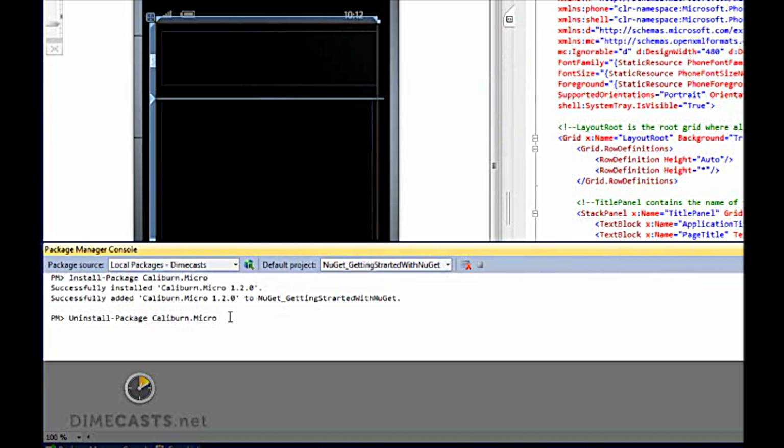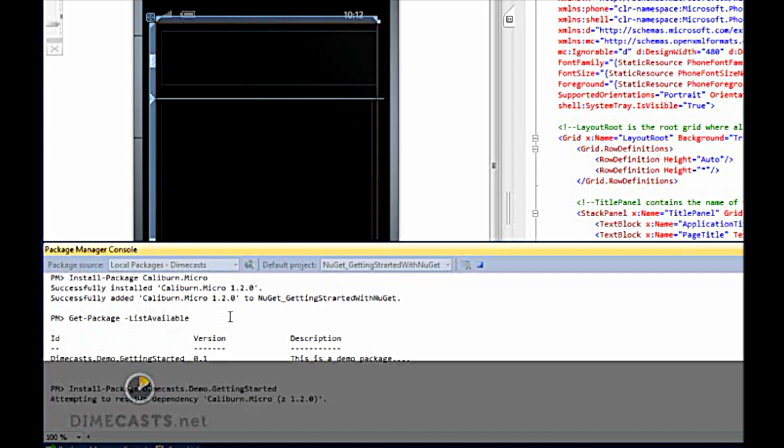And if I click on this, and let's go ahead and get a listing of all the packages, you'll see that there's just one. So that's the only one I can install. So let's go ahead and install this. Right now it's trying to resolve the dependency on Caliburn Micro.